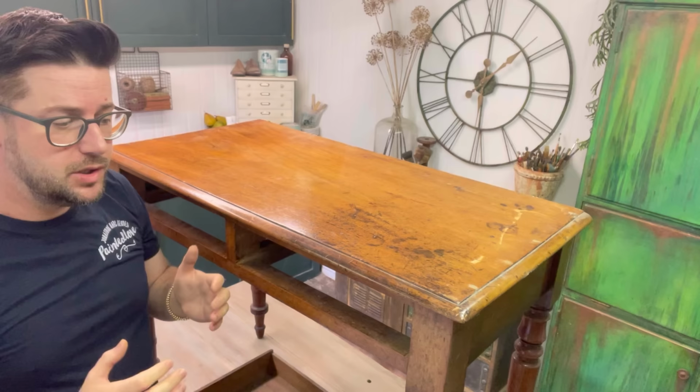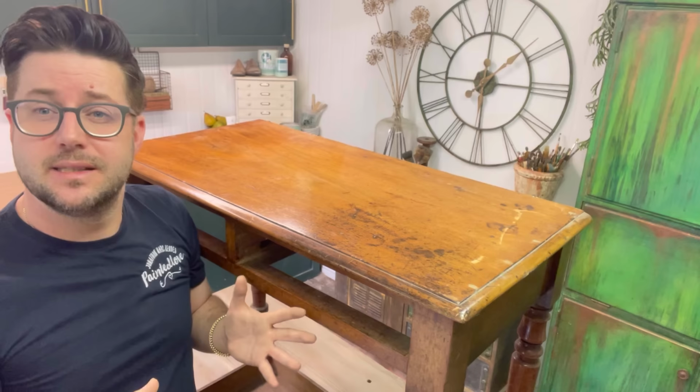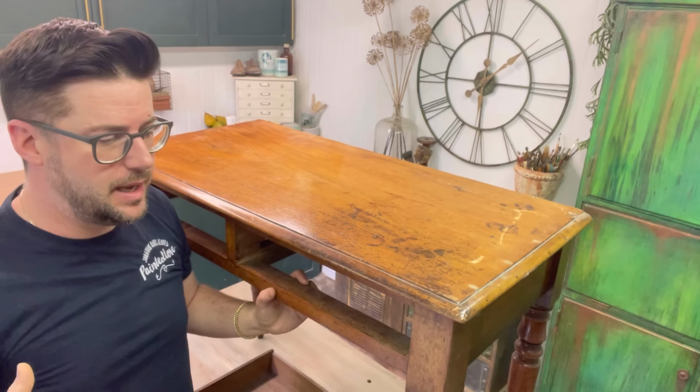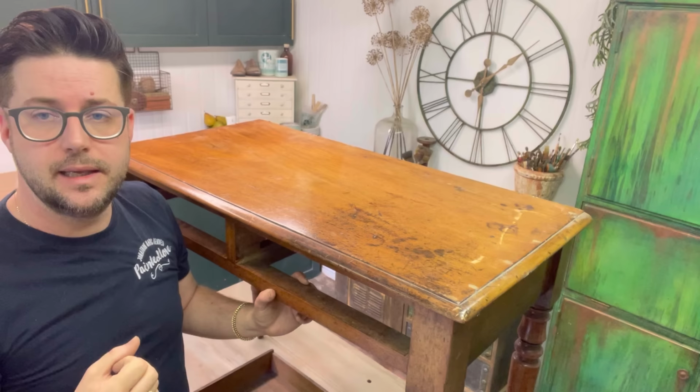But what I'm going to do is I'm going to paint it in a black colour. Now, the Victorians loved ebonized furniture, so we're going to go for a more contemporary feel to this by using black, like ebonizing it almost. So yes, we're going to lose some of its patina, and I'm usually adding patina to my pieces in a painterly way, but I'm going to keep this very flat, and we're going to add some contemporary twists to it along the way, just to try and modernize it really and make it appeal to more people.